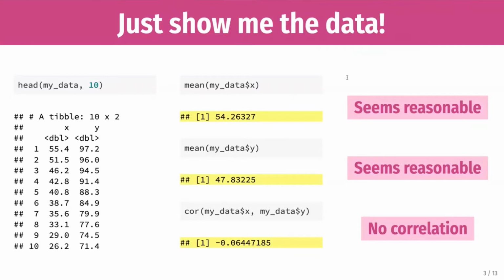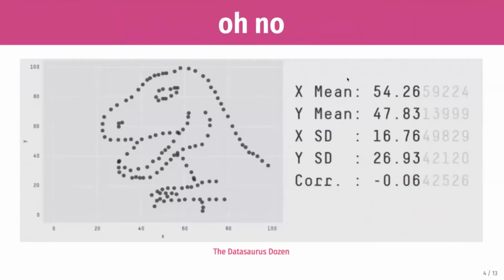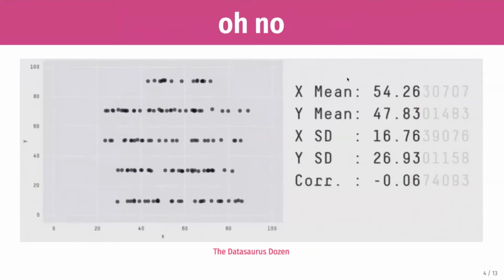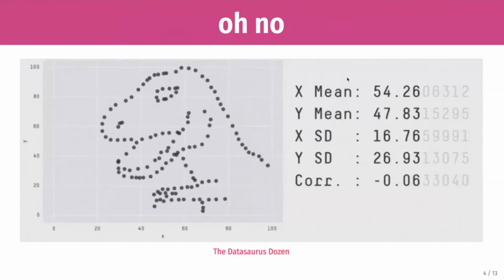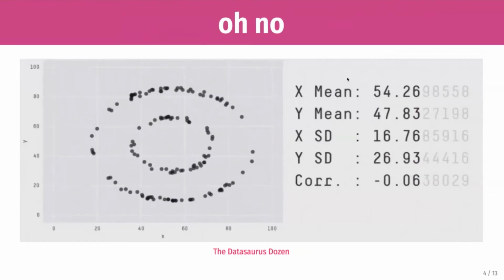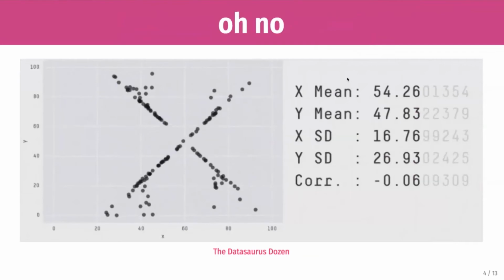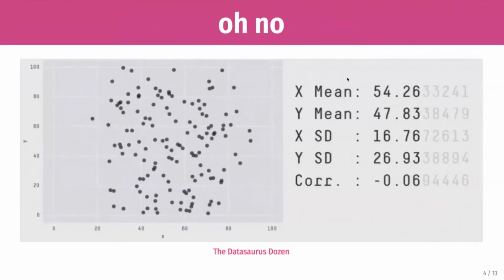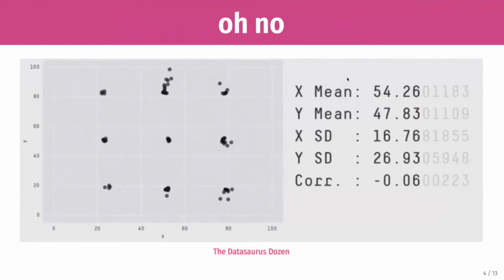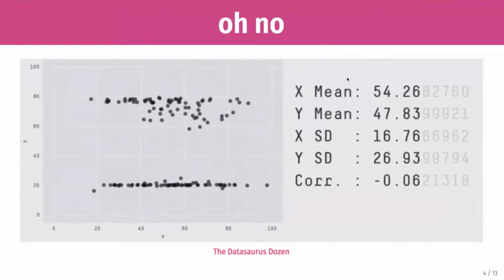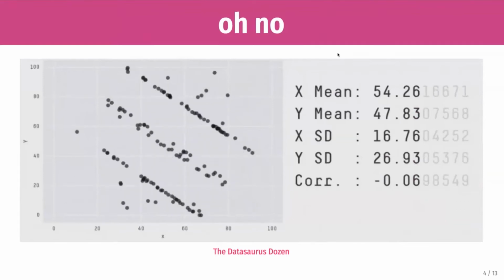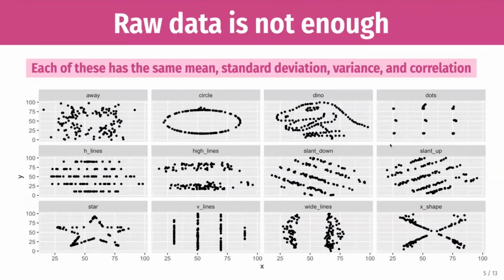looks different if you actually plot the data. This right here, this is 12 different scatter plots that have the same mean and standard deviation and correlation between X and Y. And the fascinating part about this is your relationship could be any of these. It could even be the dinosaur here at the end, right there. And so without looking at the data and seeing what the relationship actually is, you can be left with trying to report about a dinosaur relationship. And so maybe the overall effect you see is slanting down or slanting up, or it's a circle or a star or a dinosaur X shape.